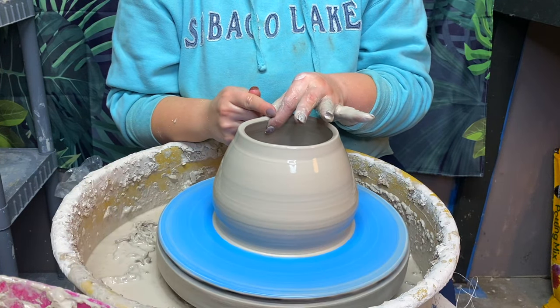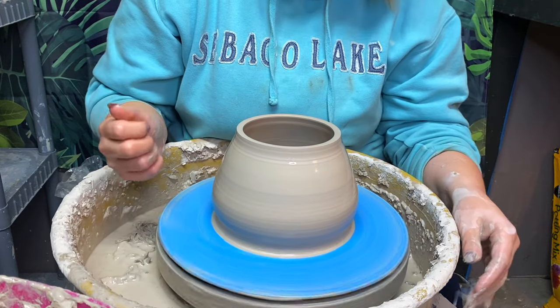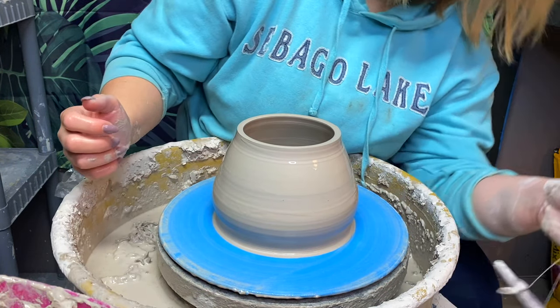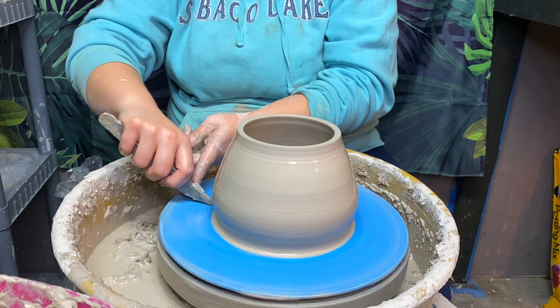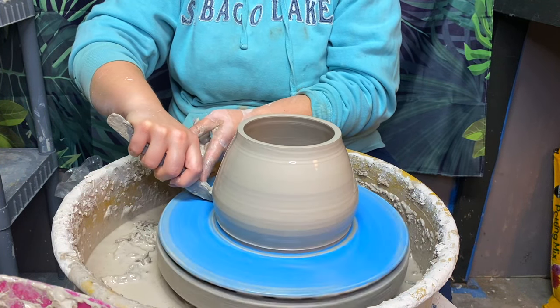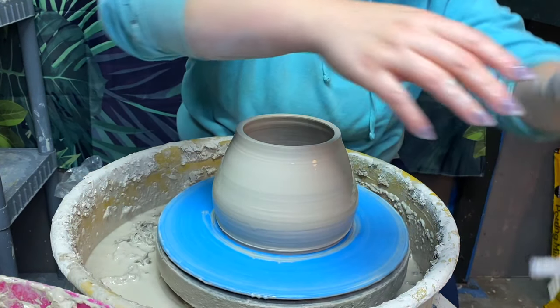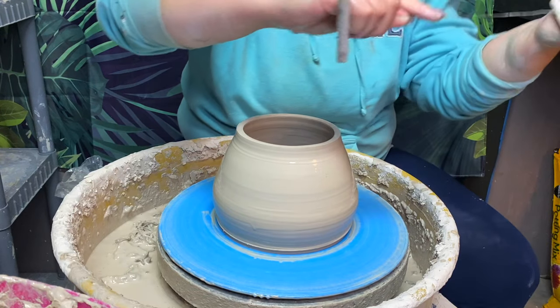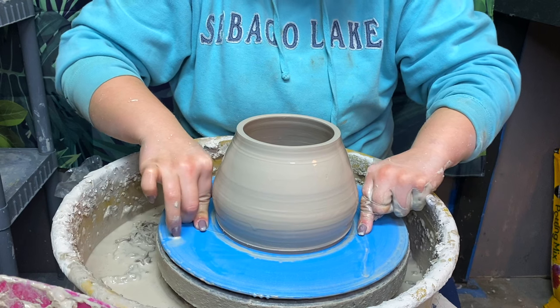All right, one more time, make sure it's level. And I think I could use a little more trim off the bottom. Go ahead and do that too. Should make it easier on ourselves later with cleanup. All right, now I'm gonna go ahead and stop. Do make sure you get all of your water out of here, like always, cut, and then we're just gonna wire this off.